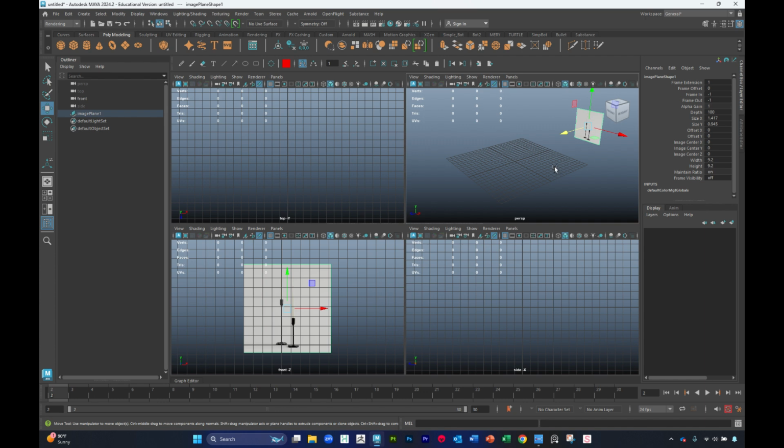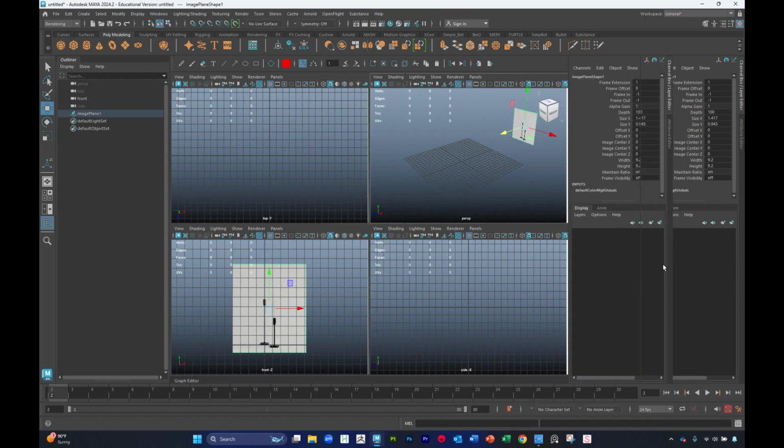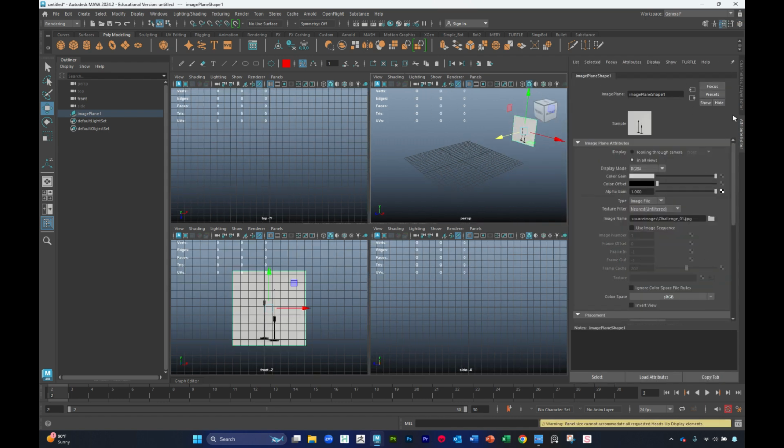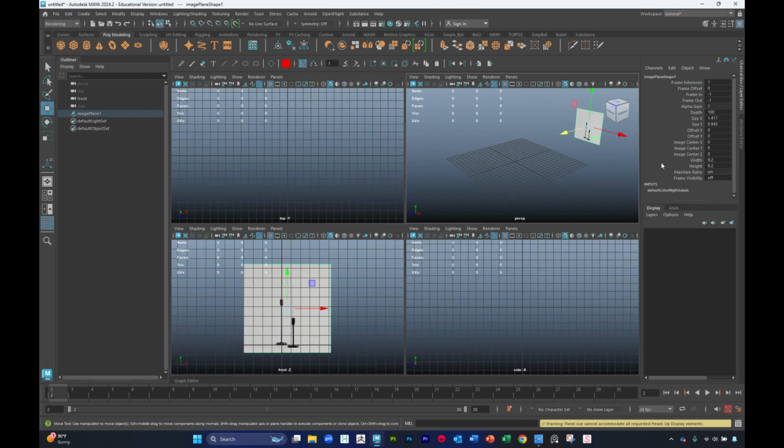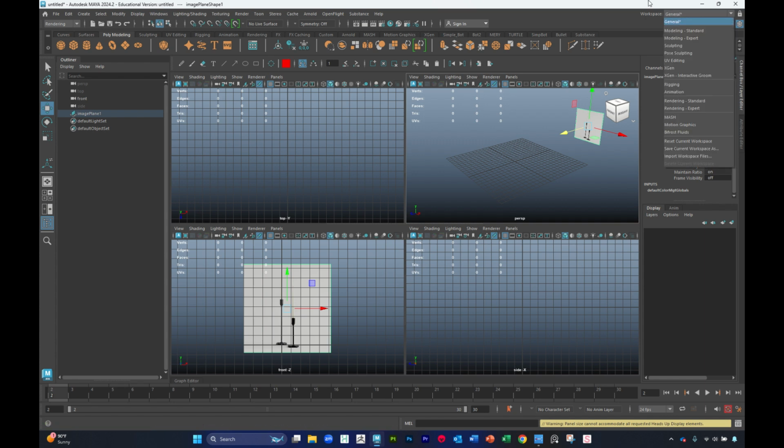Okay, so now that I've done that, I want to make it so that I don't accidentally click on this. So if you have your channel box open, that's this to the right, you're going to see some display layers here. Now if you don't see this, it might be that you have a different workspace. So I'm in the default general workspace, in which either this is showing, or if you press Control A, you'll see your attribute editor showing. So, channel box, attribute editor, Control A. If you don't see either of these, you might be in a different workspace. Just go to general and it should pop up fine.